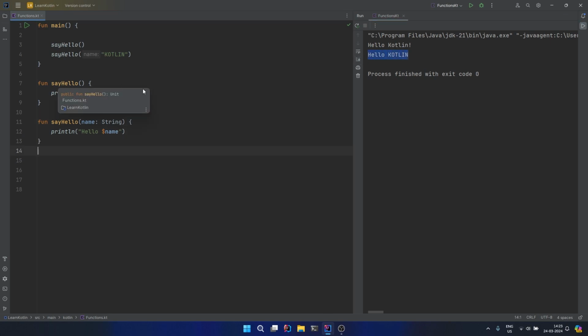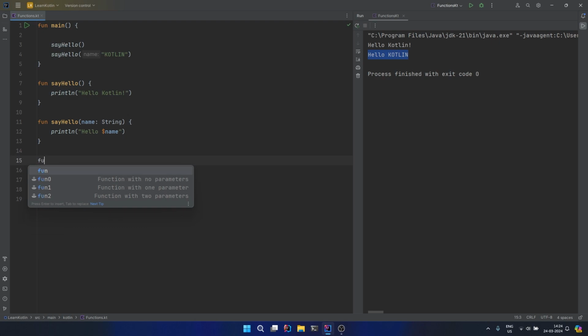One more concept that we are able to see here is, these two functions have the same name, but they have different signatures. Different signature means that they have different parameters. In terms of parameters, both are different. One does not take a parameter, and one does take a parameter of type String.